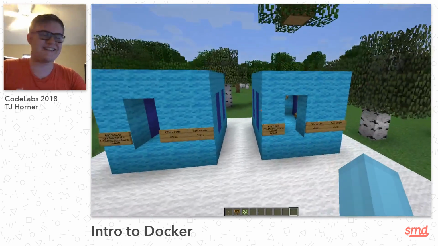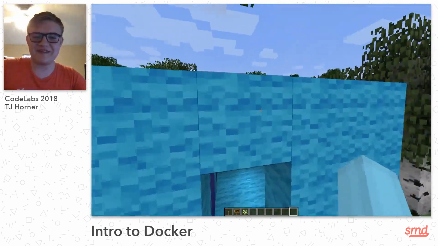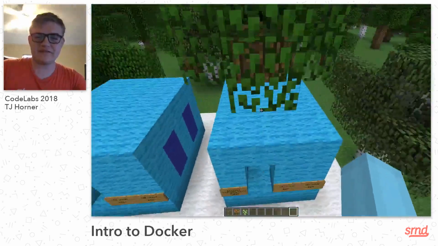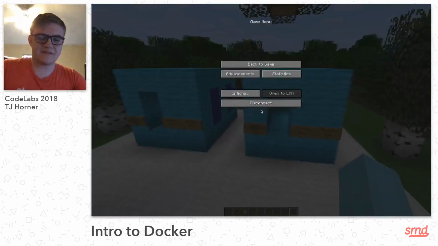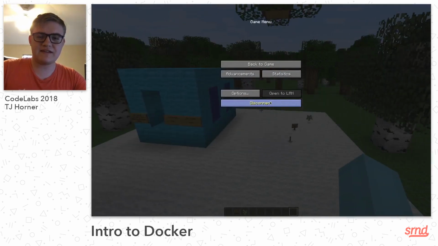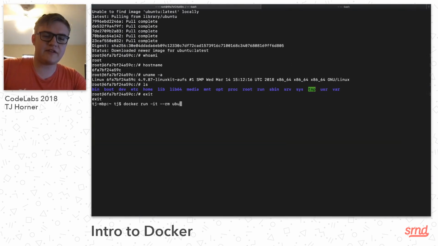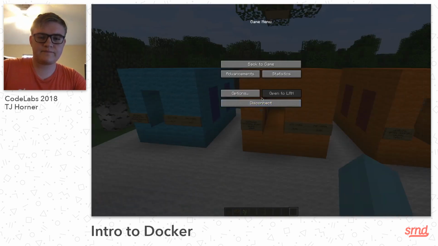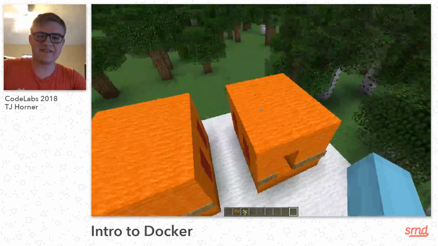But as you can see, this is a really fun way to manage your Docker containers. It's also really visual. That's why we're using it here. If we want to spin up more containers, we can do that. If I exit this, see, it'll remove it automatically. If we wanted to spin up another container, we can. Let's keep this one on. So we have a bunch of Ubuntu containers.